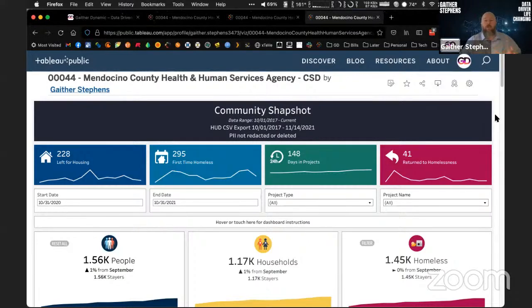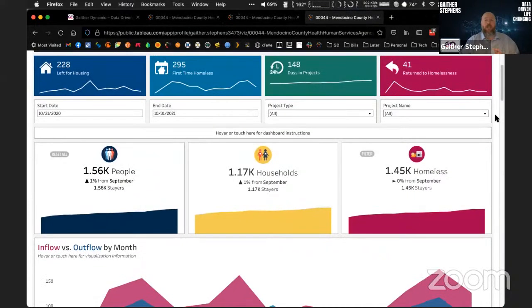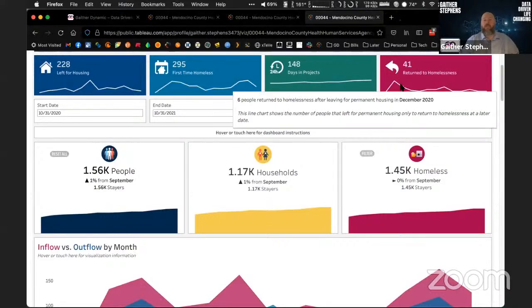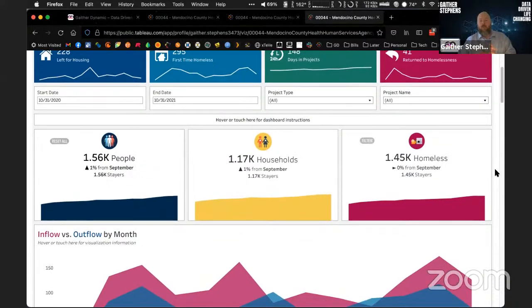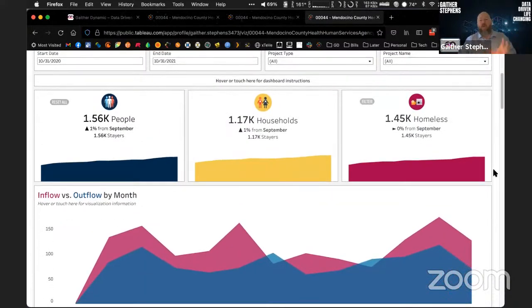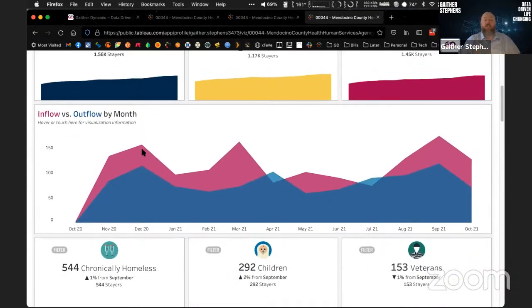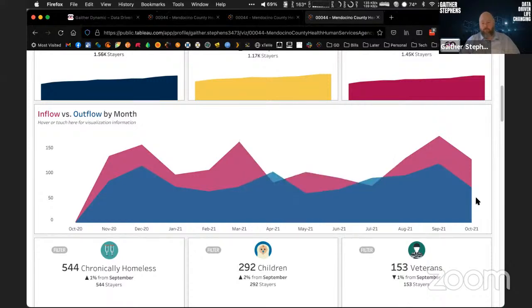And I think this is the one that you're going to find probably the most interesting, because this is extremely dynamic and you have the ability to filter this thing like you wouldn't believe. So there's the hovers that I talked about, where I can hover over a KPI and I can get what you don't normally see, which is some of these numbers broken down over time. So we have number of people, households, people experiencing homelessness, but we also have things like your inflow and outflow. So what's the inflow and outflow look like for your organization or for your COC? Well, we can hover and we can see that. And we can see people entering and leaving your system.